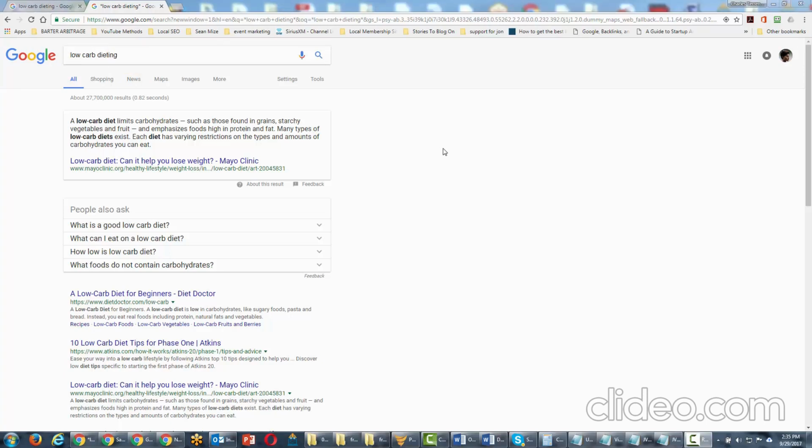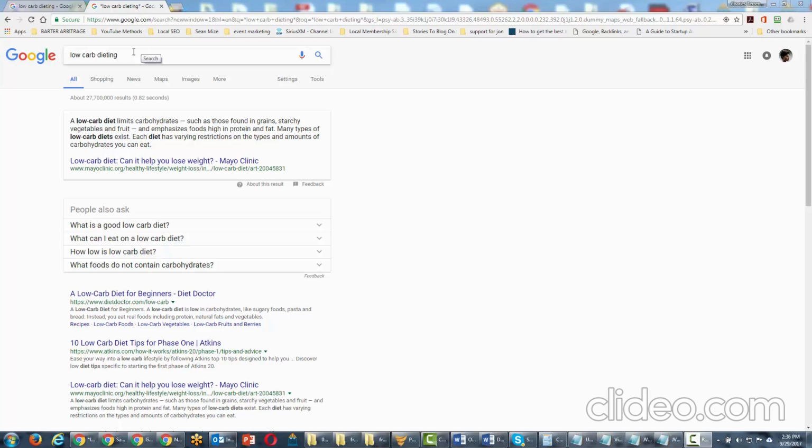Welcome back. Now in this video, we're going to take a look at using the minus command. We use the minus command when we want to tell Google we want to look for the term that we've placed in the search bar, but we want you to exclude a certain popular term or a certain term that we think would cloud the results.